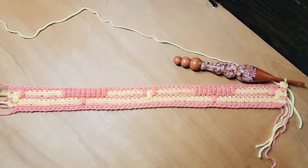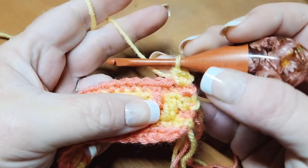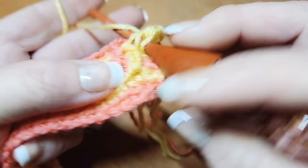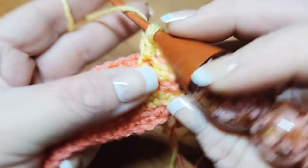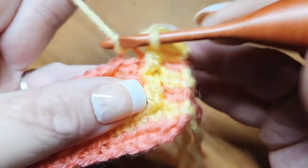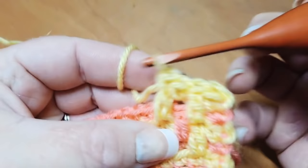Row 6 begins now, and we are working in color B. Our repeat for row number 6 begins with 1 double crochet, 1 single crochet, 1 double crochet, 23 single crochets.